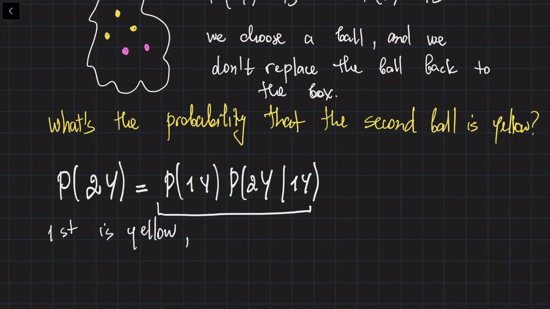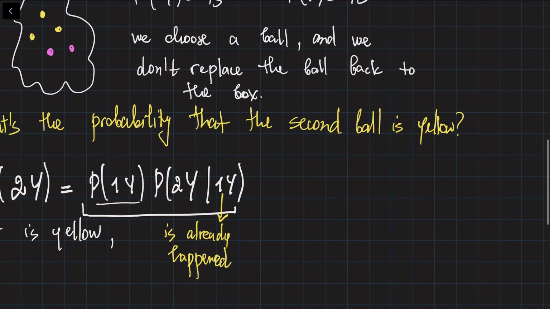And we also are going to multiply this by the probability that the first one is yellow, because we want these two events to happen exactly in this order. The first one should be yellow, and then what is the probability that the second one is yellow if the first one is yellow? If you remember, this is the conditional probability. It basically tells us that the event after the vertical line, the first one, has already happened. So is it the only case where we are going to have the second ball as yellow?